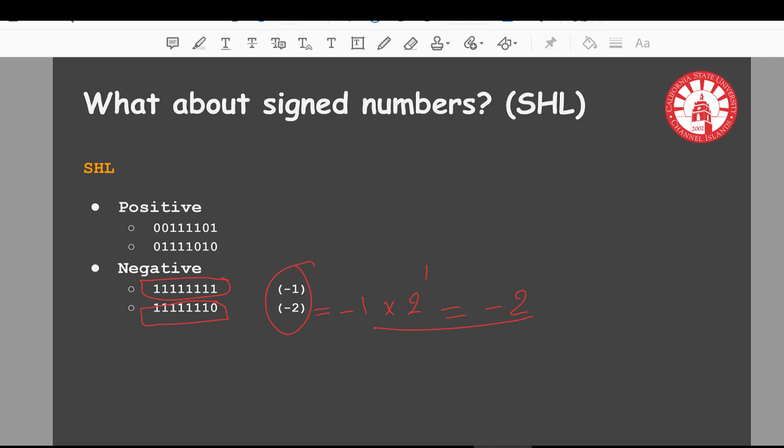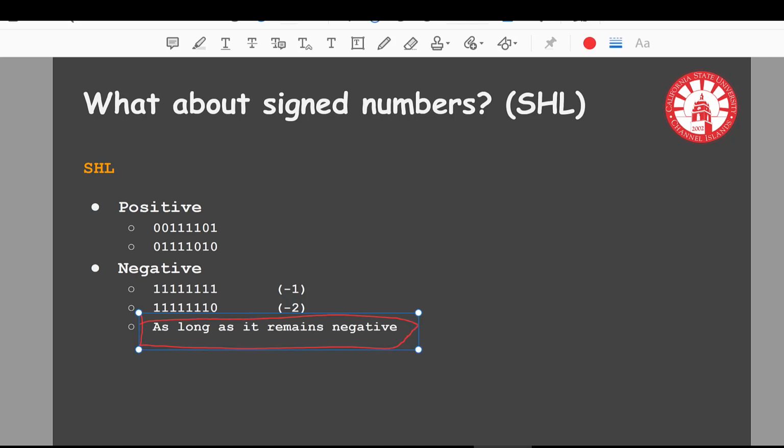In here too, if you look at this, the sign bit doesn't change, therefore the result will make sense when you make a shift left. So the conclusion is that as long as a negative number stays negative, and a positive number stays positive, then the shift left operation can be used to multiply that number by 2 to the power of the number of shift left value.